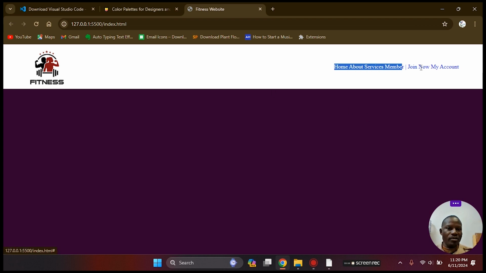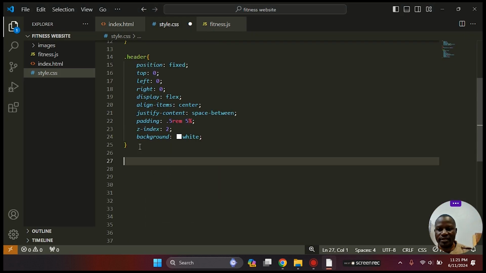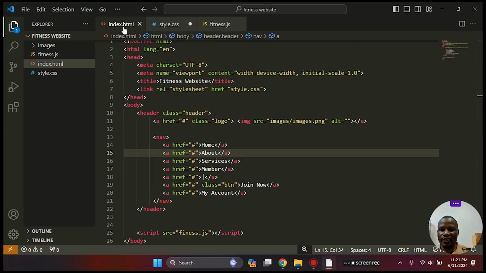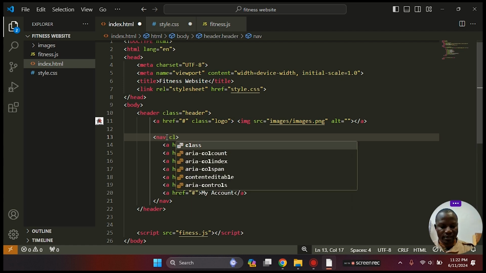All right, so now our font here is looking so ugly. So let's style this part here now. So let's go back to our CSS and continue styling. All right, so now let's target. What are we targeting now? Now we are done with the whole container of the header. So let's target the individual pages, the home, about, services, and they are under nav. This nav here. So I think we should give this nav a class and we call it navbar.